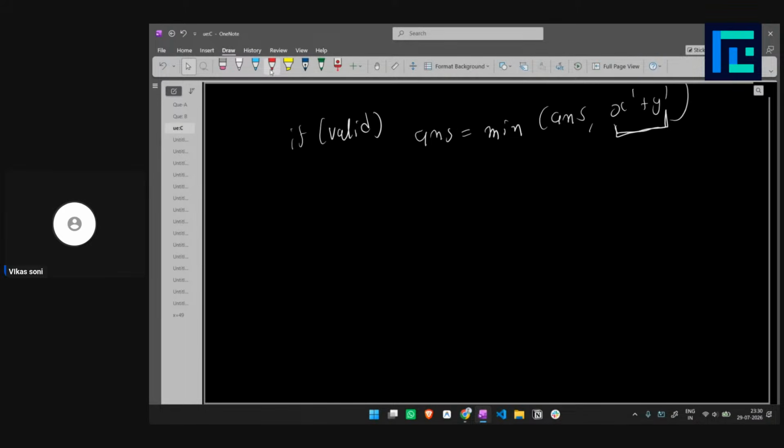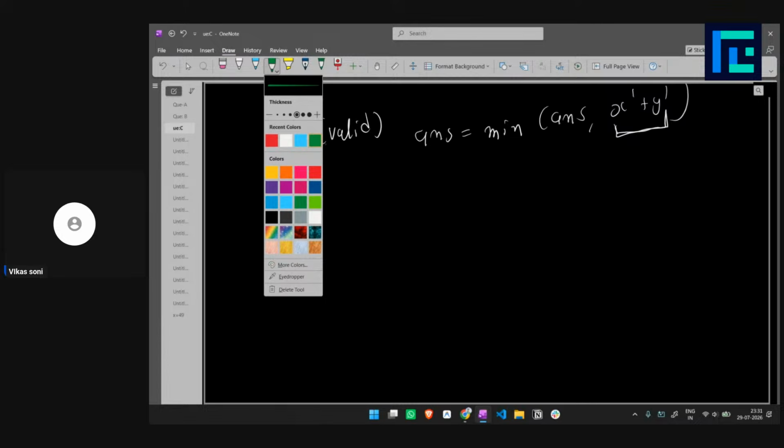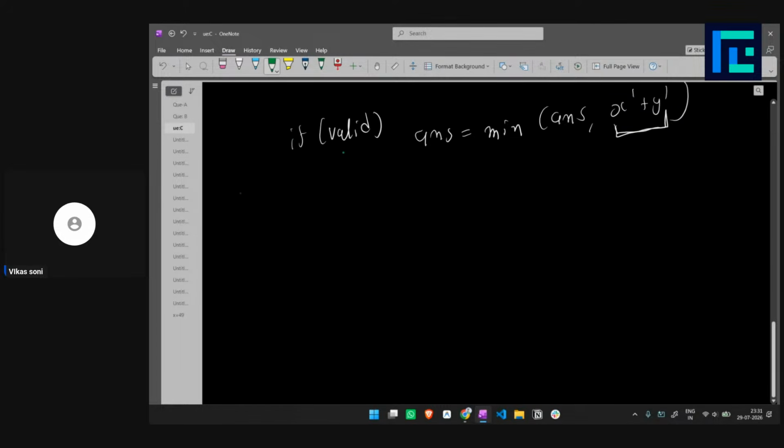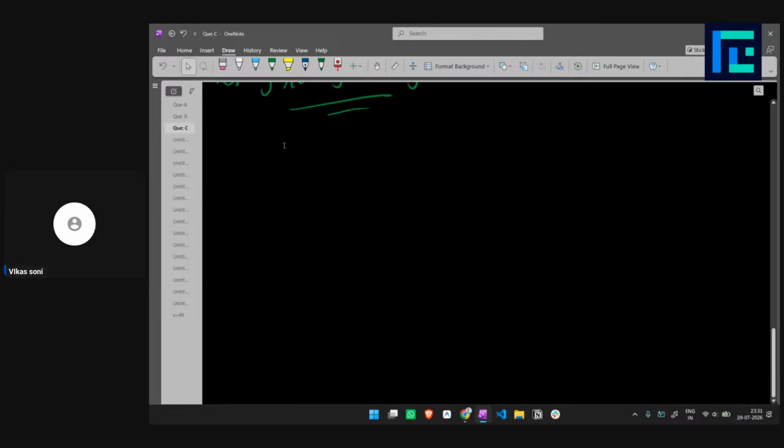Okay, what is this? Now there is a greedy way of solving this. The greedy way, let's say I tell you that X is equal to 5 and Y is equal to 8. And now I want to do one operation. On which will you do it? Will you do the operation on X or will you do the operation on Y?